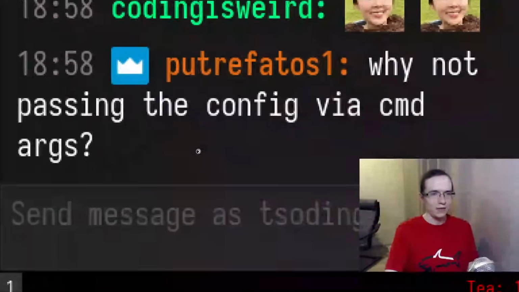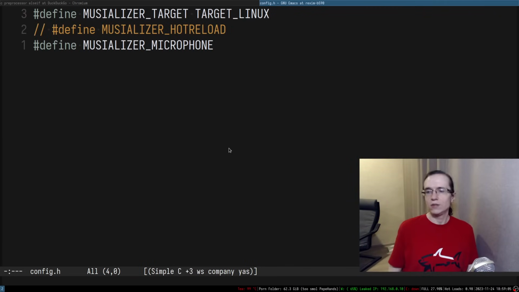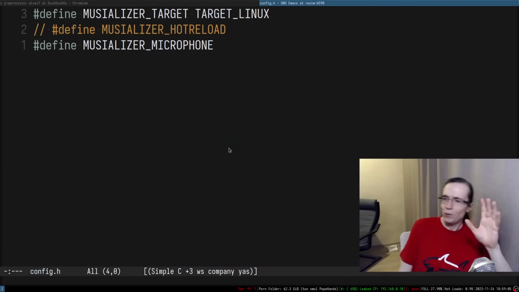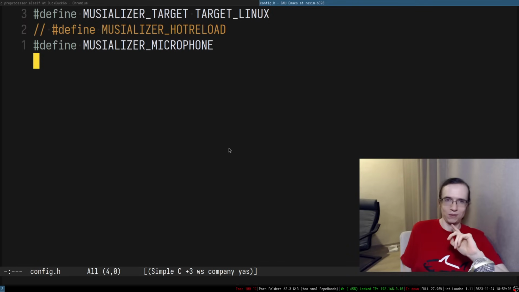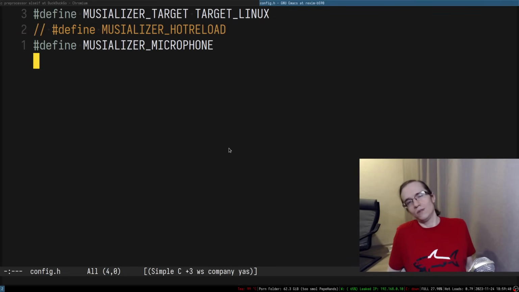So why not pass the config via command line arguments? Imagine that you have 10 parameters. Imagine that you have 20, 100 parameters. So you're going to pass 100 parameters? You may say, oh, I can save that to a shell script. But wait a second, shell script is not cross-platform. That means you need to start having separate shell scripts for each individual platform, for Linux, for Windows, maybe for macOS, because it uses a slightly different shell. But I can just run this thing from C instead of shell. And that's basically what it is.